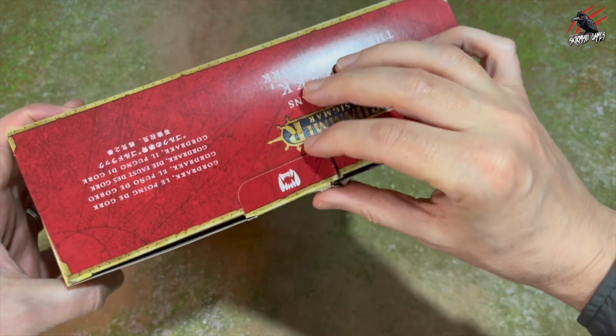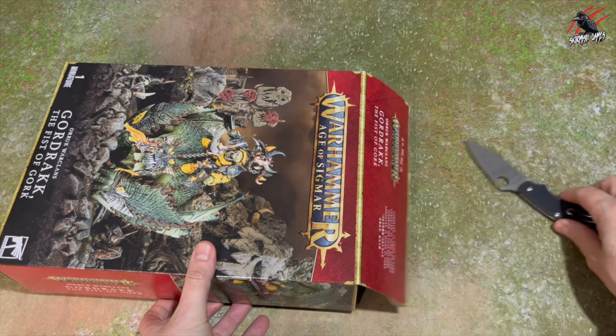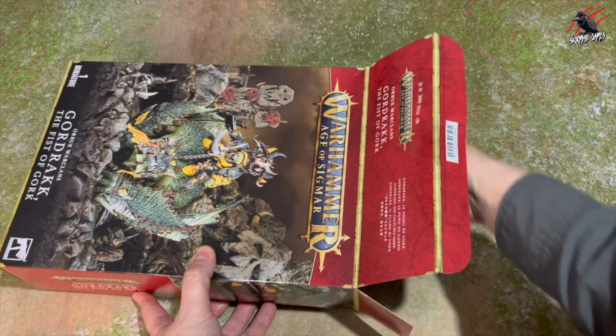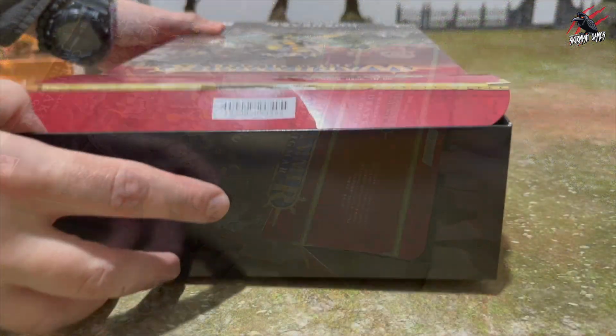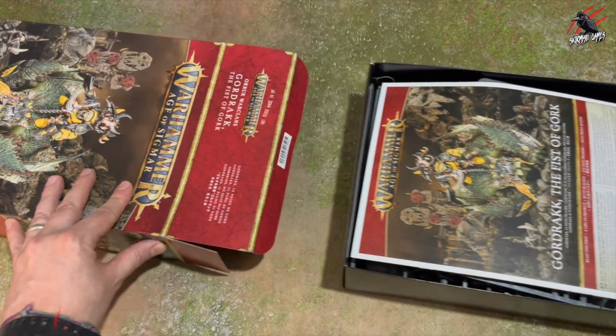big the model is. It's always cool to see this little logo they put on the flaps here. And it's nice to see that this box set comes with a tray inside, so rather than just all the sprues coming out, it's always nice to have this extra tray that you can slide out. It just feels like they've taken a little bit more care with the contents.